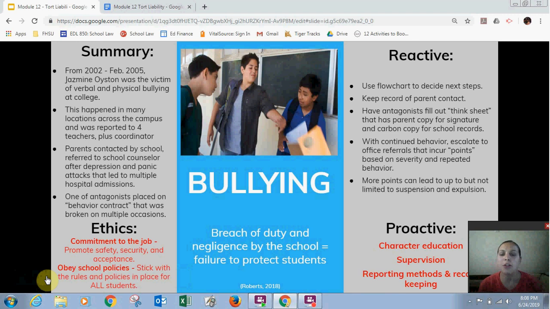They keep the original, and the school keeps a carbon copy for records, so that if this becomes a repeated behavior, especially in instances of bullying, if it escalates, we have a point system in our district. They can earn more points that will show severity and show a repeated pattern that can lead up to suspension, expulsion, police interactions, those sort of things. And that can be documented, especially from year to year, so that future teachers know what's happening.